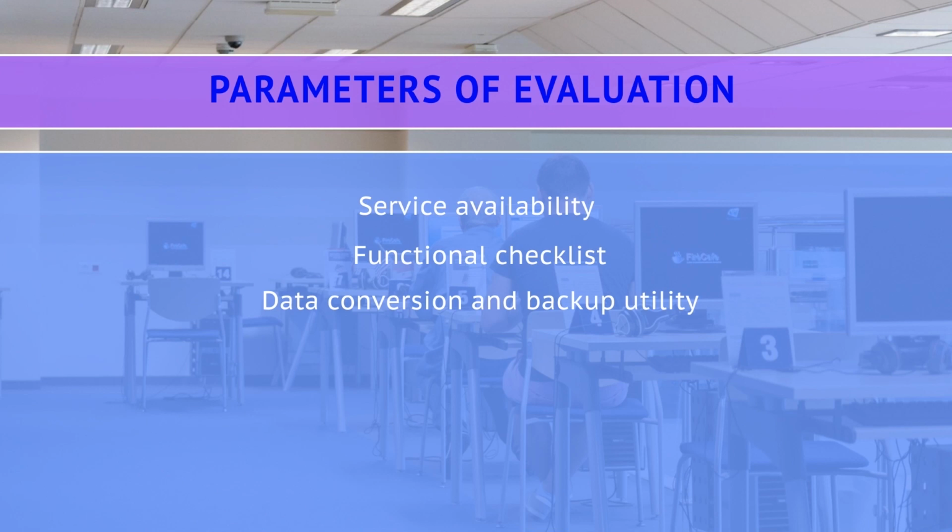The second important factor is the backup utility. You need to know how to take backup, because at any point of time something may happen: your hard disk may crash, your network may not work, and many other things may happen. So regular backup utility is a very important feature for library automation software, because, as I said, data is the most important component of library automation. Then the next one is standards compliance. You all know from the previous tutorial that the emerging trend in the domain of library automation is open source and open standards. So many open standards are coming.